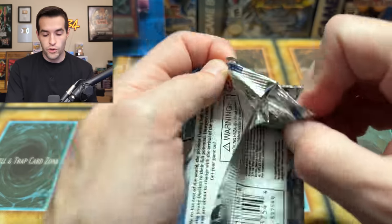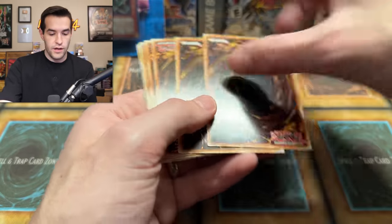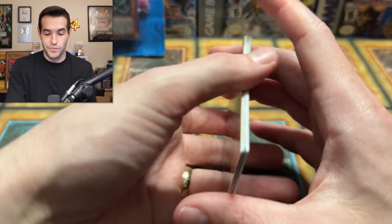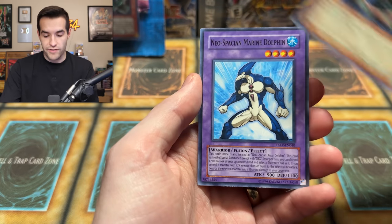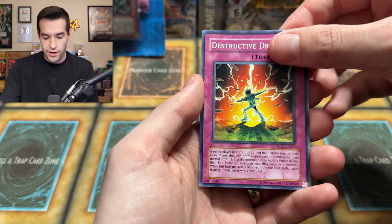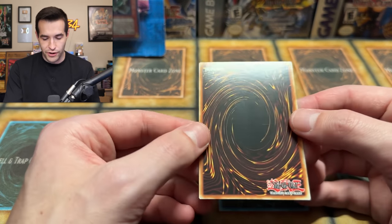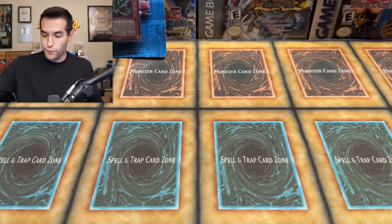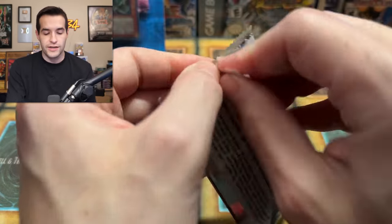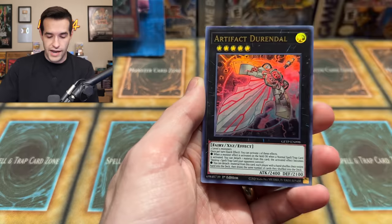We got more upside down cards — maybe I need to do a little reorganizing. Equality Control guys — mysterious, right? Shield Spirit, Venom Cobra, Flint Missile, Flint Lock, Cocoon, Ritual Raven, Neospatian Marine Dolphin, Destructive Draw, and we have a Doom Shaman — we got a foil! Does it have any damage? Looks like it has some edge wear but it doesn't have the train tracks, which is what I was looking for. What I mean by that is they're just gigantic dents all the way down. It does not have it on this Doom Shaman. So we did get a foil, but unfortunately it doesn't show us what I wanted to show. Maybe on the next one we'll get a Ghost Rare. I would love to pull a Ghost Rare, even super damaged — it would be funny and unique, even if the value would be terrible.